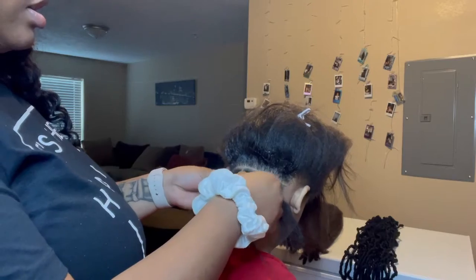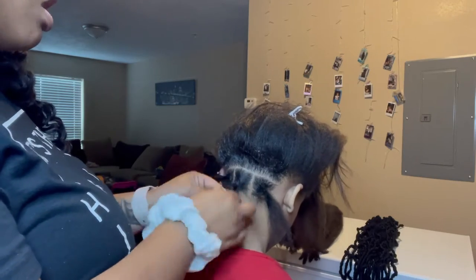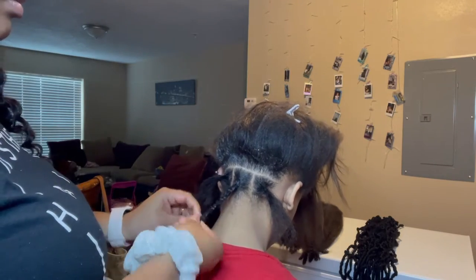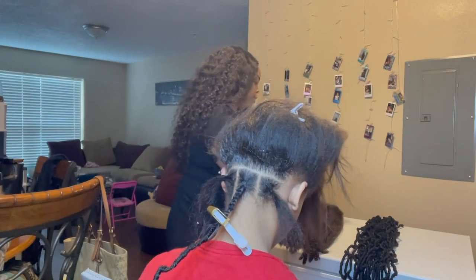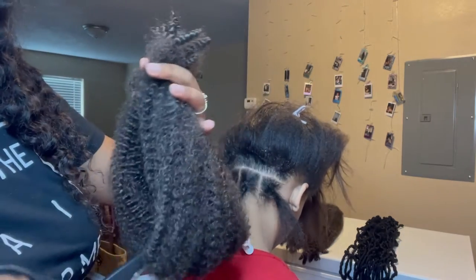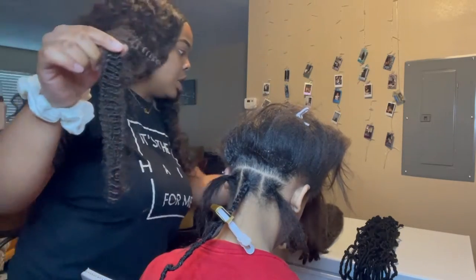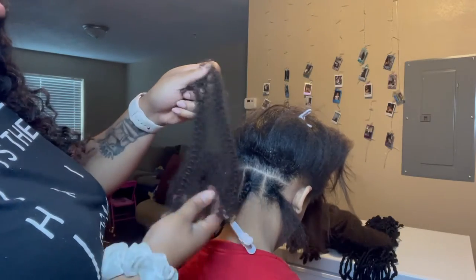I'm gonna separate and braid the hair with the lock. All right. You don't necessarily have to braid all the way down. So I'm gonna take this hair and I'm gonna cut it in half. And then I'm gonna take one piece. Separate a little bit.